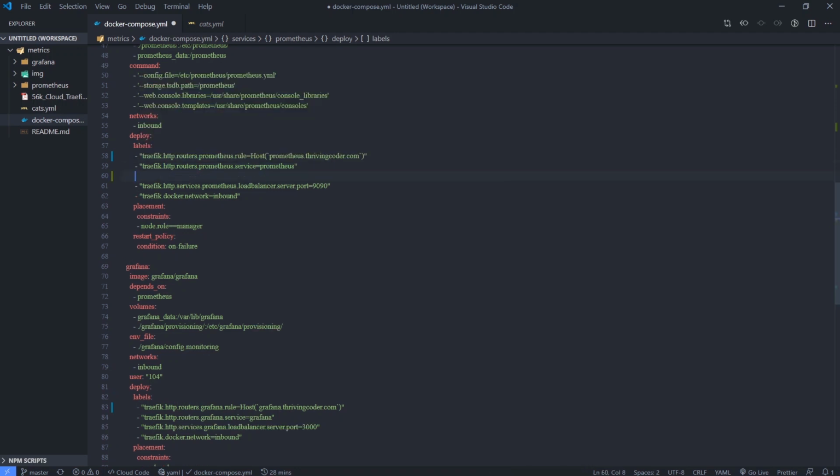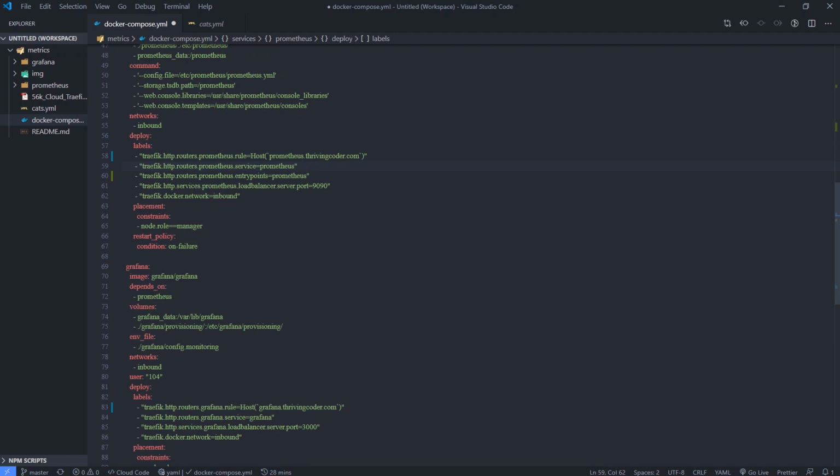And I'm going to add that port now. I'm going to do traefik.http.routers.prometheus.entrypoints, and we're going to do that on prometheus.